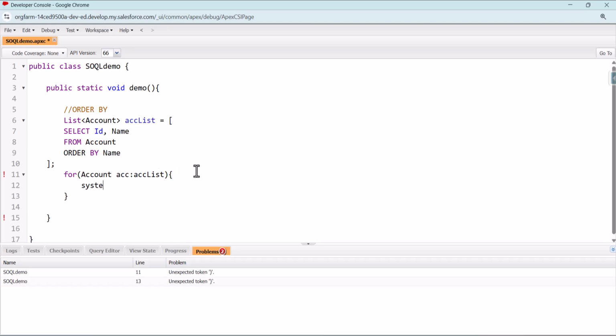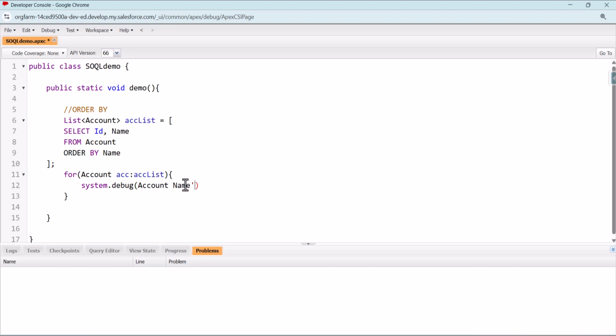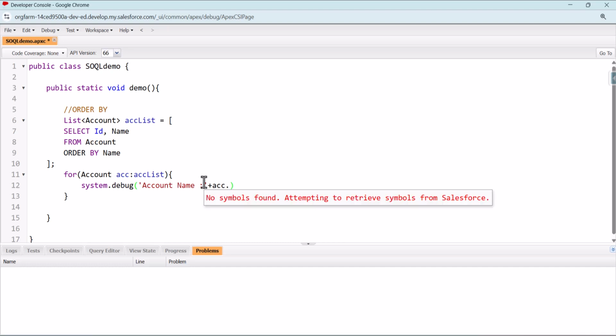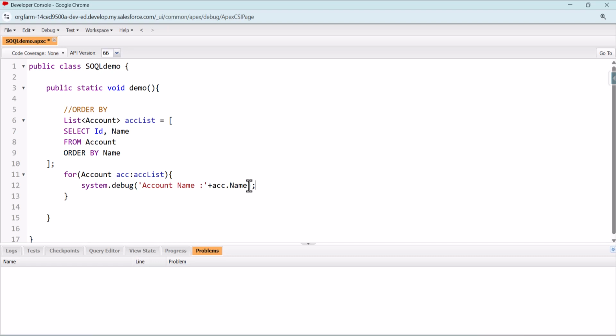After that, now let's add the debug statement. So here System.debug. Here I'm adding the account name in a single quote. In a single quote, we need to write this. After that, plus, and then using the acc keyword, we can display the name, and then semicolon.